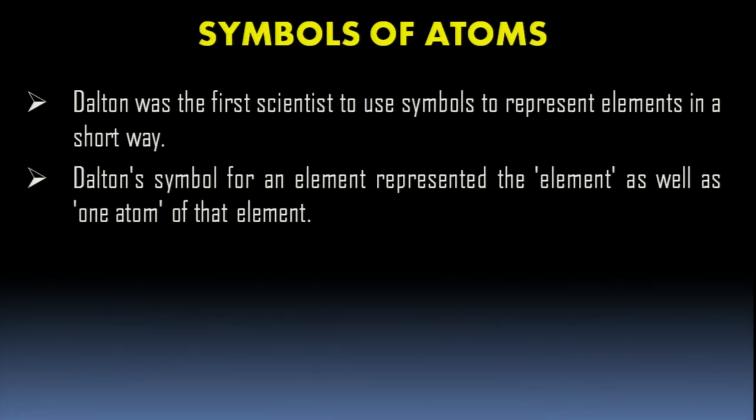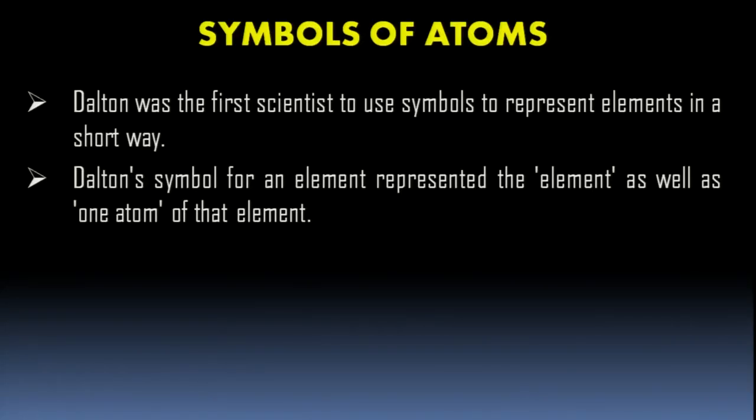Now children, let us talk about the symbols of atom. We just can't write oxygen, hydrogen, sulfur, chlorine. We cannot just write those things. We have to denote them by certain symbols, because if I talk about carbon dioxide, I have to write the full three words. In many reactions, when carbon dioxide reacts with so-and-so, we get so-and-so, it becomes a very long sentence, a waste of time and energy. So it's very necessary to write them in symbols.